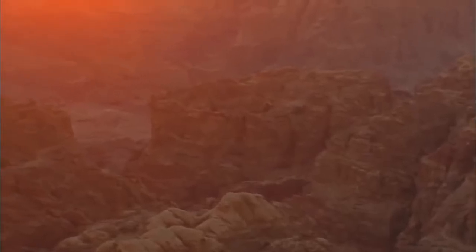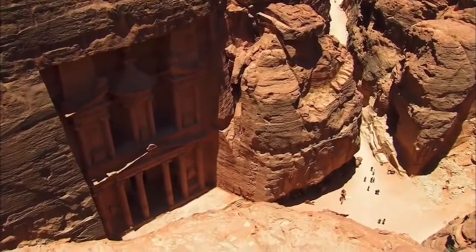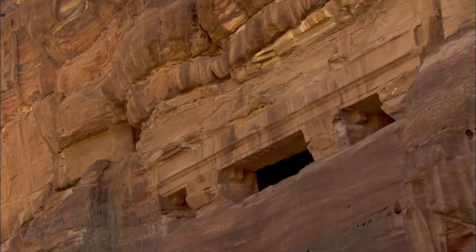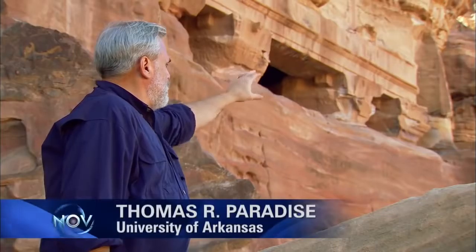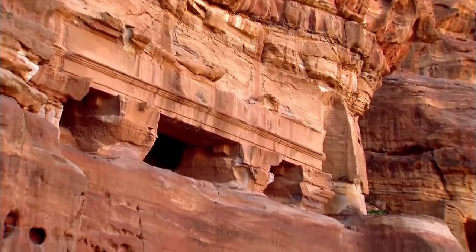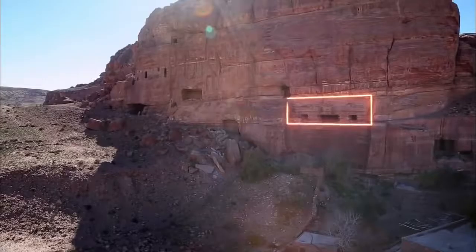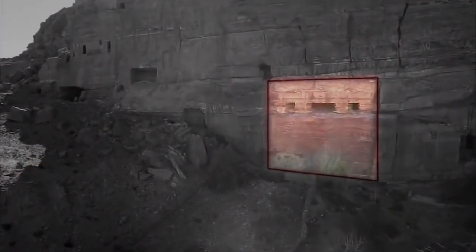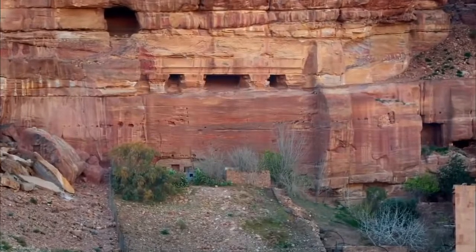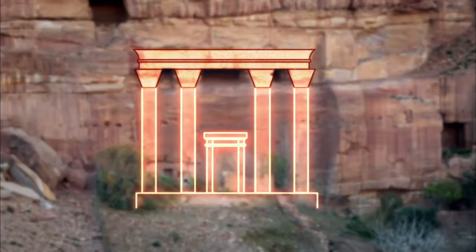But water is not the only scarce resource in the desert — wood from local trees was also in short supply. So how could the Nabataeans build tombs so high up without large wooden scaffolding? Paradise finds an important clue in the unfinished tomb: the top is finished, the upper area of the capitals remains somewhat crude and in progress, but below that, nothing has been carved at all. To Paradise, this progression — finished at the top and barely started below — can mean only one thing: the Nabataeans started from the top and carved down.